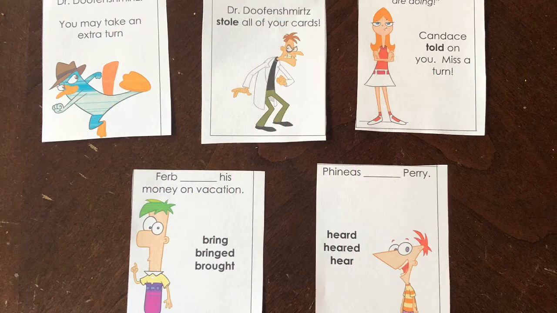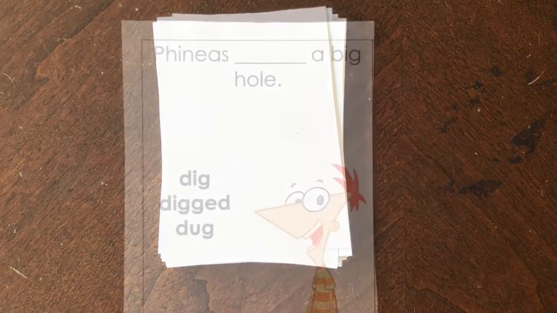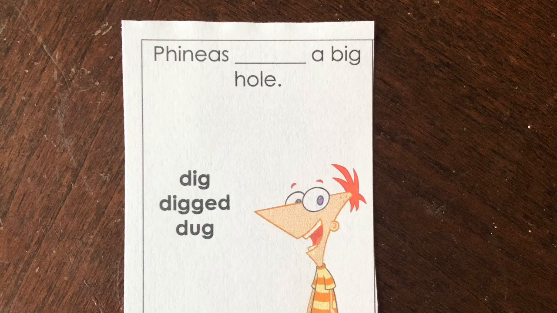This is version 1 of the game. It comes with 5 different cards, each having a different character on it, and each character asks something different for the child to answer in order to gain that card and win in the end. The way this game starts is that all the cards are shuffled and placed into a pile in between all the players. Each player will take a turn choosing a card, and each time they pick up a card, they have to choose which verb goes into the blank.